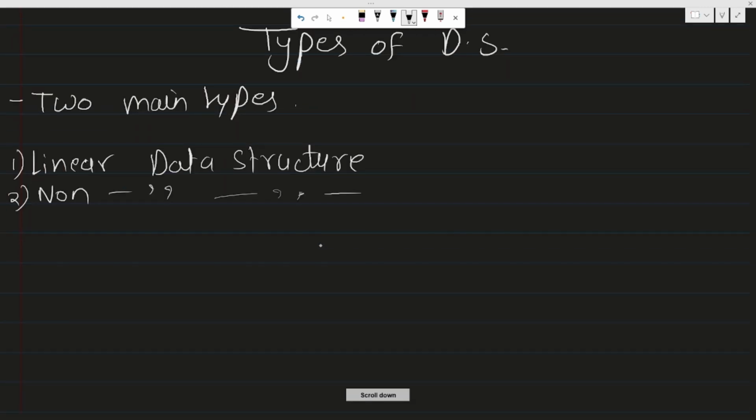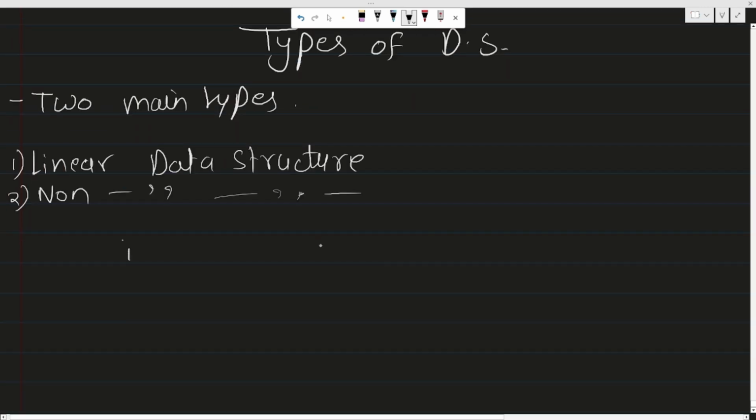First we check what is meant by linear data structure.